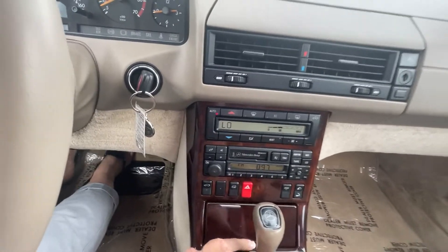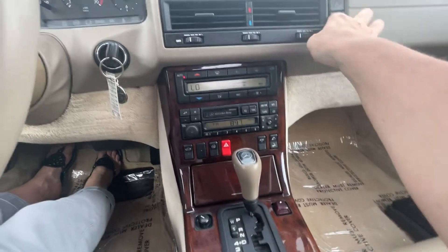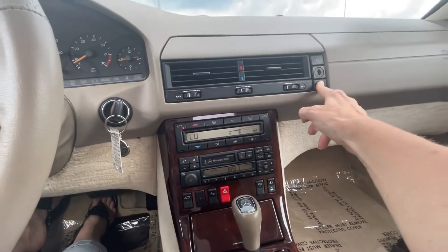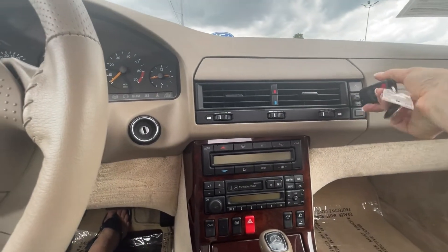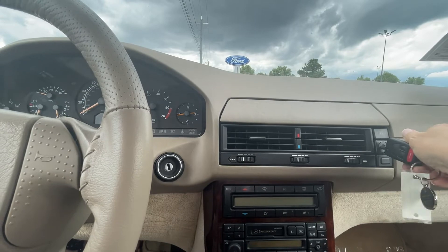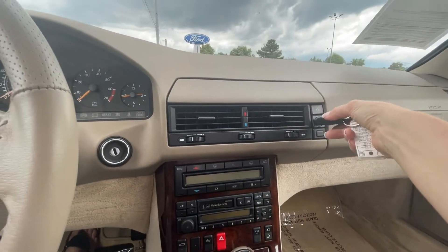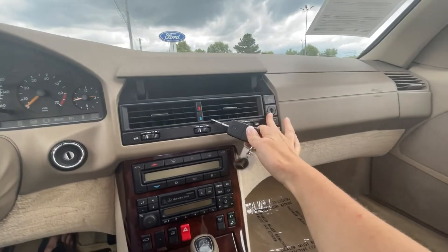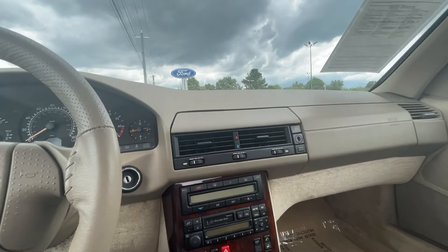I'm going to try to show you how to take the top down. This is great too — there's no damage there, I always like seeing that. This is for your glove box, so you can lock it. I'm going to go ahead and turn this off so you can see that too. I don't even know what that does — it's locking something. I guess it probably locks all these boxes all the way around, to keep people from going through your stuff in case you have the top down. That would be my best guess.